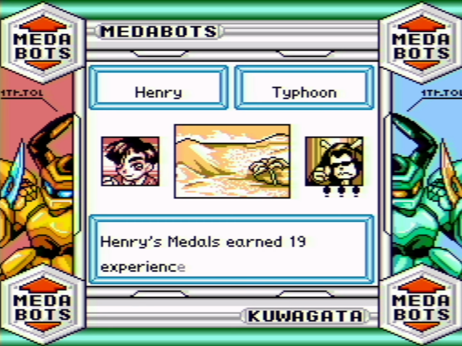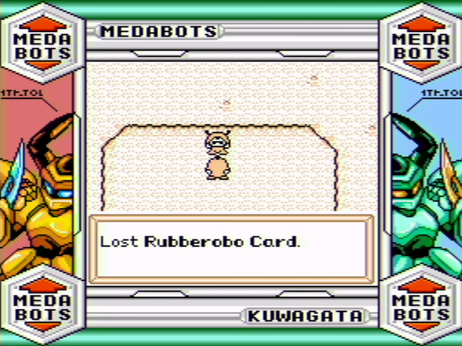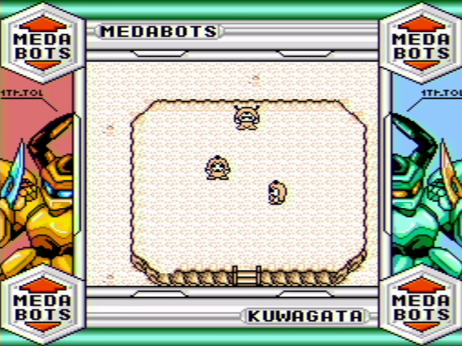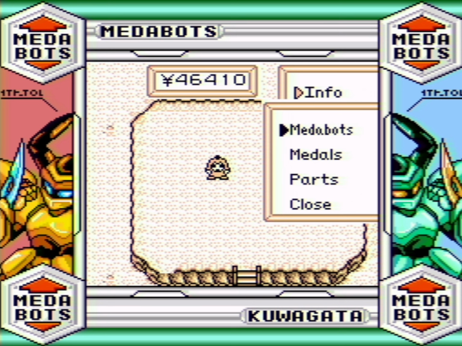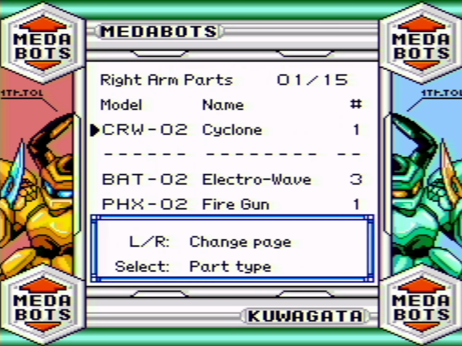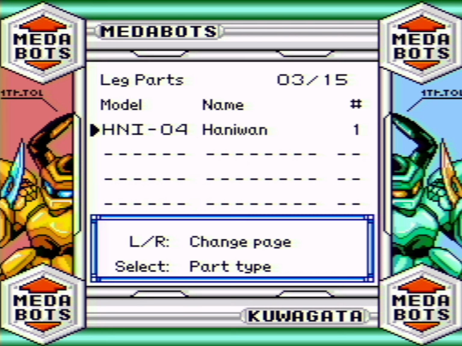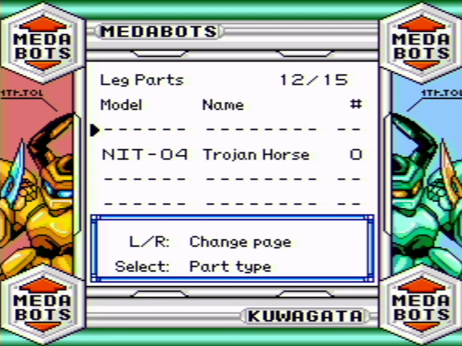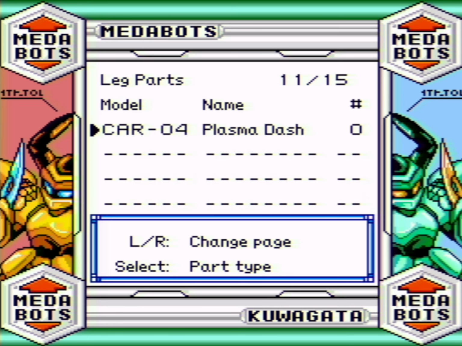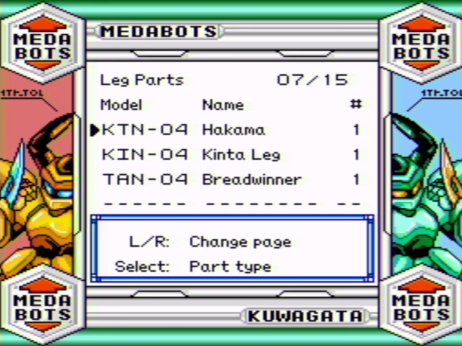Henry was defeated. What do we lose? No, not to Tacker! Lost the Rubber Robo card. Oh no! Wait, obtained the conductor's baton, boss's photo, monkey metal. Okay, so we lost our feet. We lost our feet for our main guy. Did we get another one? I don't think we have another Tatacker. We super don't. That sucks.